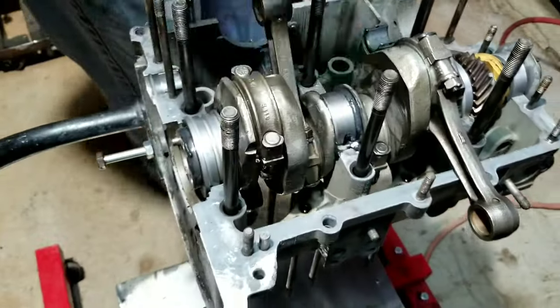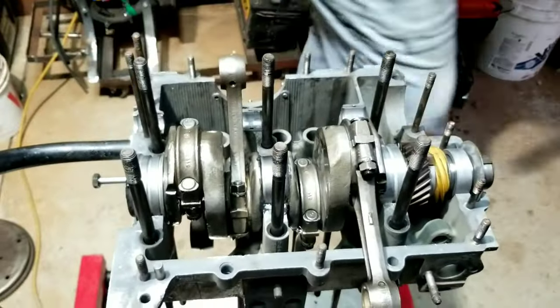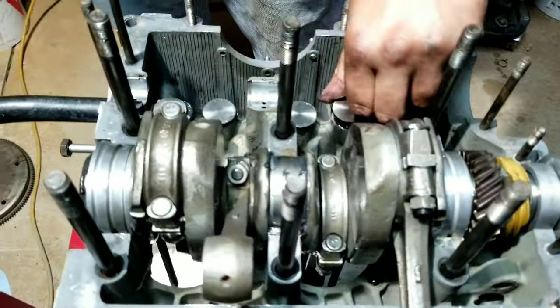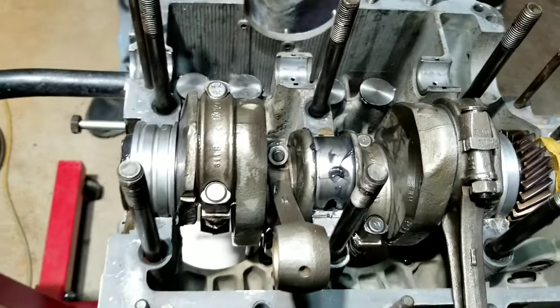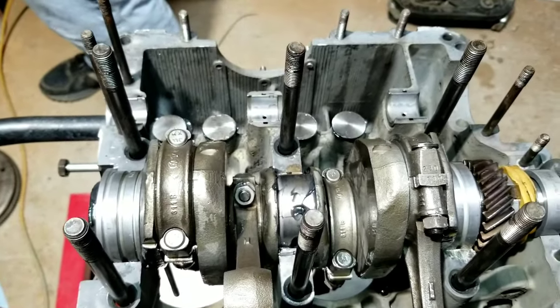That's what we do. And we'll put that bearing in this part of the case here. We'll get the camshaft dropped in a minute. So we drop in the lifters here. The new lifters use cam. How about that? But performance, of course.